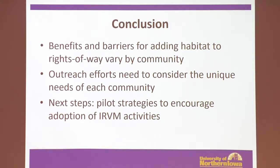This can consist of, one thing I'm thinking of, having a farmer in a county who has a lot of social influence, for example. If you can get that farmer to put a sign next to their native planting, showing they support it, that's one way you can really influence the locals. Anytime you can get someone within a community that people respect and make it visible some way that they're supporting that, whether it's an article in a magazine or a sign that's visible, that's an example of one way you can influence. Another is to gather more of this cost-benefit information, or the costs before and after doing IRVM.